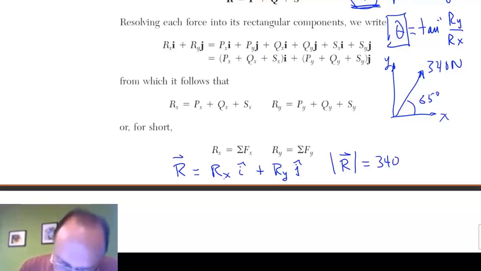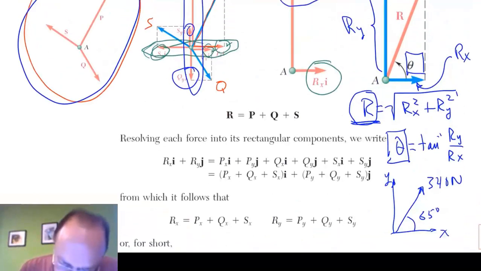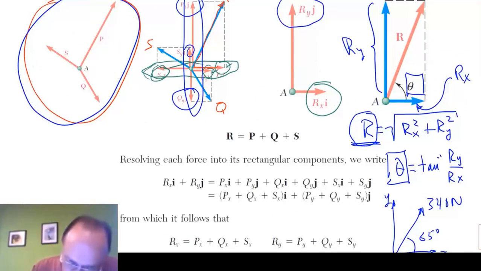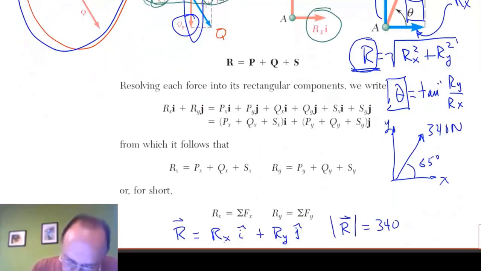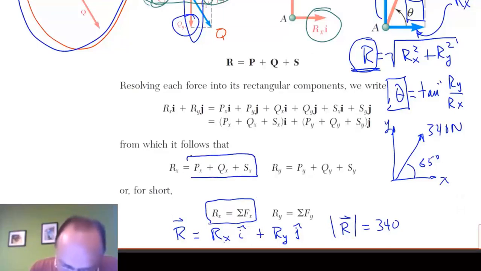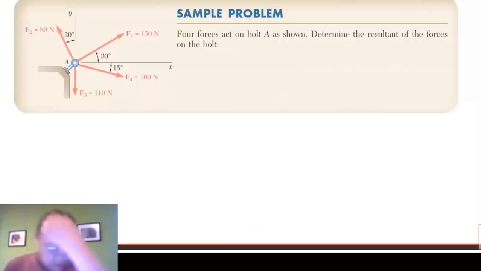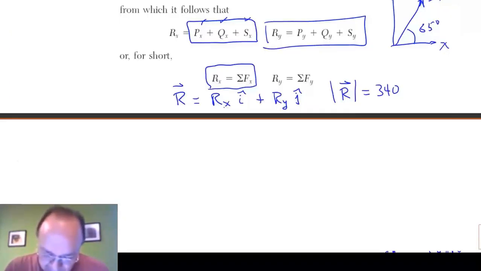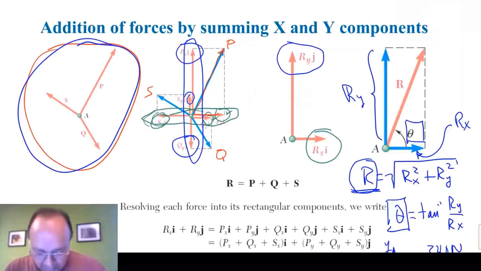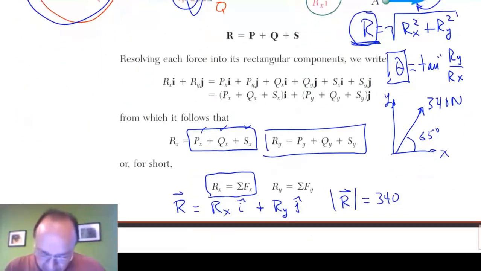So what they are showing here is just how you calculate those summations. This summation of forces in the x direction is the summation of these three components. These are the components of each one of the forces in the x direction, and how you do the summation. And same thing here for the y direction, right? I'm going to put these notes on the blackboard. This example is just exactly what we did right here with letters, but this is done here with numbers, and the concept is really simple, right?